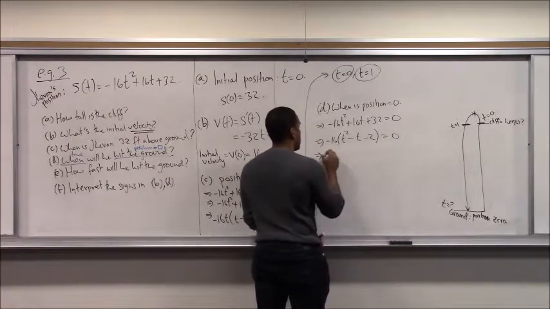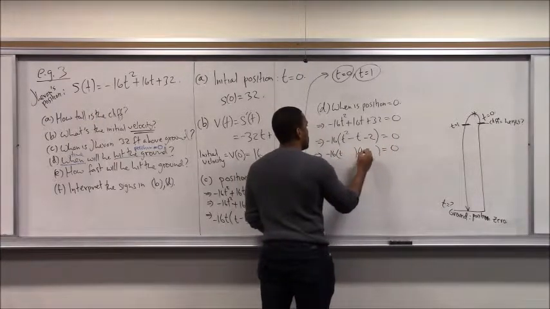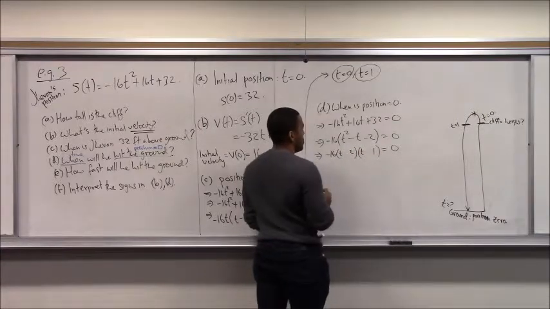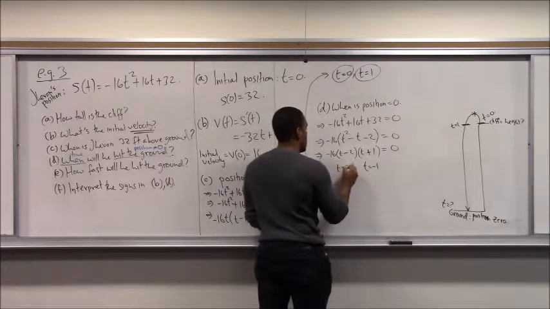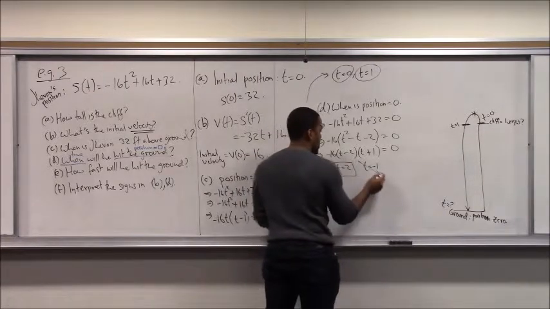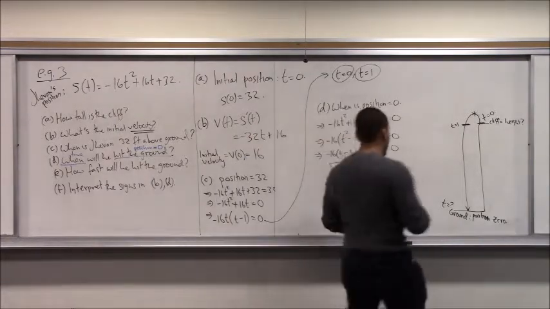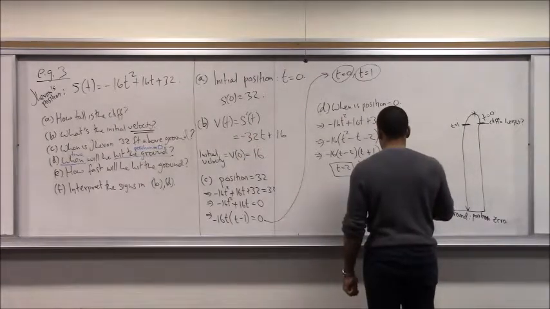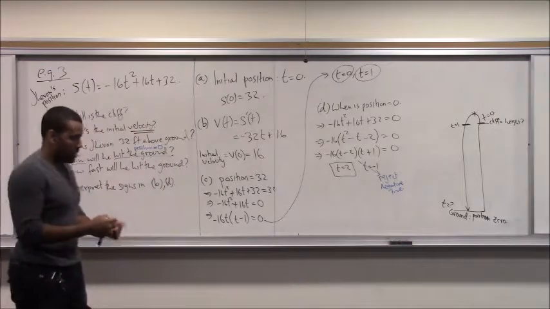Is that factorable? It's going to be minus 2 and plus 1. So that means t equals minus 1 or t equals 2. Now obviously t equals 2 is what you're going to take because you would reject negative time. We're not in quantum physics here, right? So that means after 2 seconds.